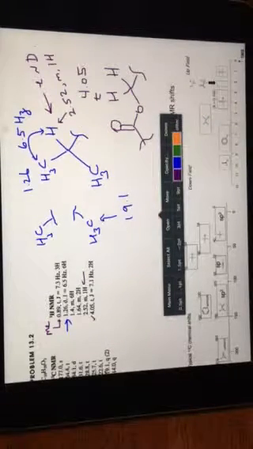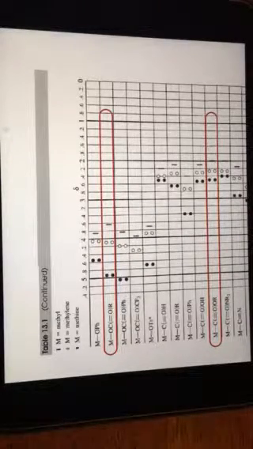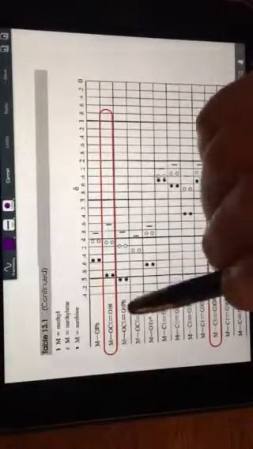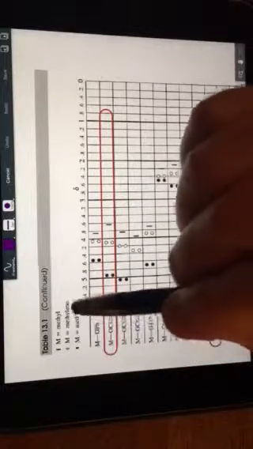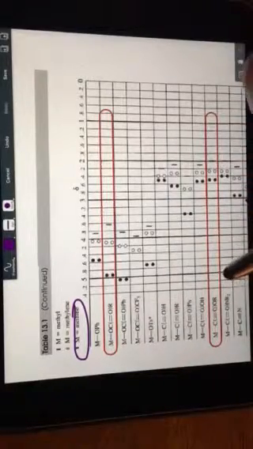The fact that it's at 2.52 tells us something. It tells us that it's coming in a position that is next to a group that's electron withdrawing. So this is deshielded relative to where we would expect it to come for an ordinary isopropyl group. So let's look at this table 13.1. So remember we have methines, methylenes, and methyl groups. We're going to be looking for the methine in this table. Okay, so that's going to be the double dots.